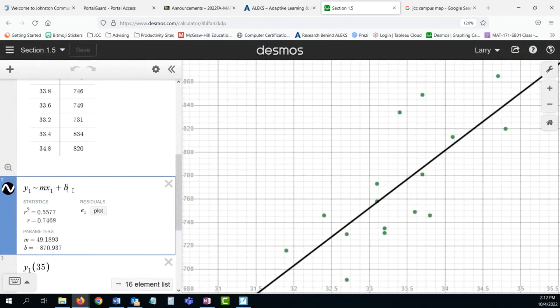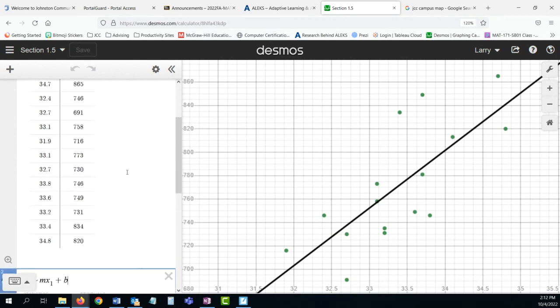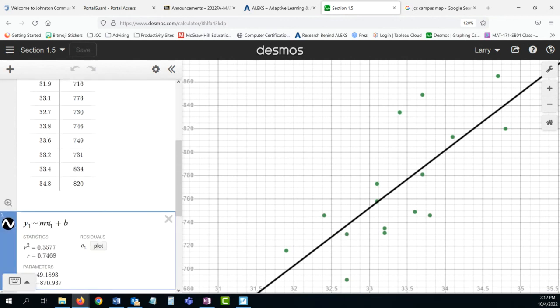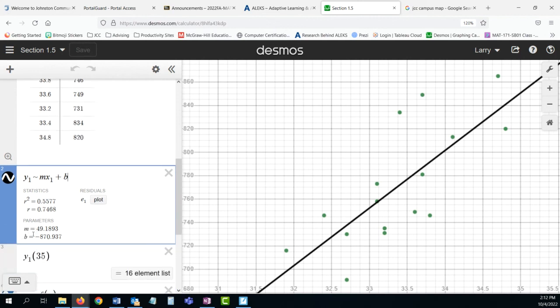You put your X1s and your Y1s, and then you type in this exact phrase. The Y1 is the name of this list, X1 is the name of the variable. You'll end up with your M and your B. That's your slope, that's your intercept. Plug those numbers in and you have a linear equation. That is the best approximation, but instead of using just 2 points to get my line, this process uses all of the points. So we'll pick up here and talk more about this, and then we'll dive into 1/6 and transformations on Thursday.